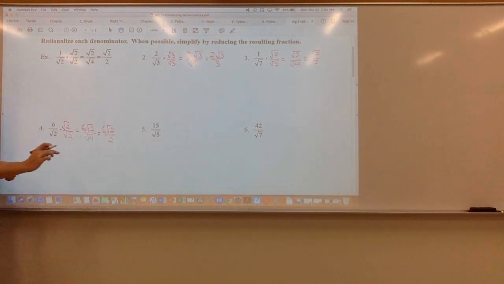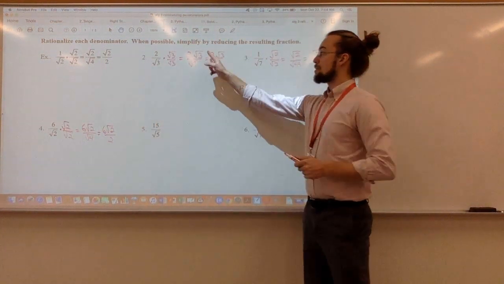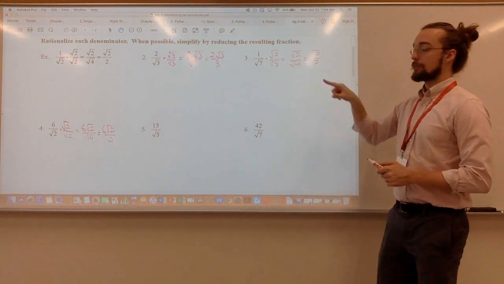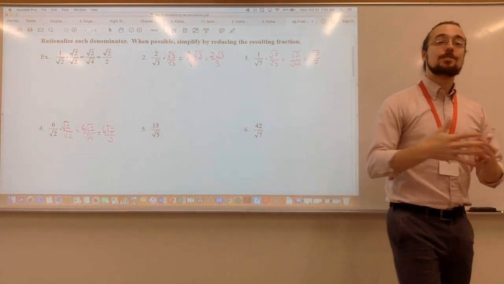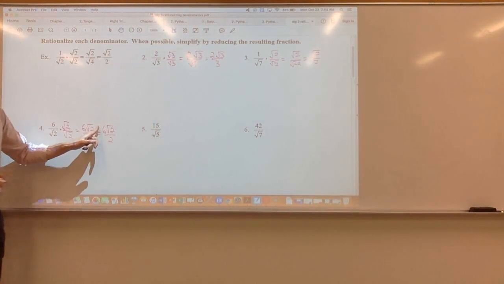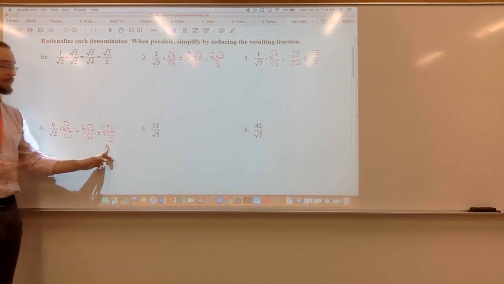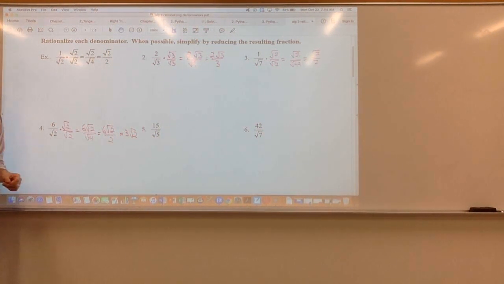So now my next step, I can write this as 6 square root of 2 over 2. Now, here I can actually go one step further. In all of my previous problems, we had 2 over 3, we had 1 over 7. So if I'm looking at the numbers outside of the radical, I can simplify that. I can think about that as just a fraction. So, can I reduce 6 over 2? It's just 3, right? 6 divided by 2 is just 3. So this I can simplify to just 3 times the square root of 2.